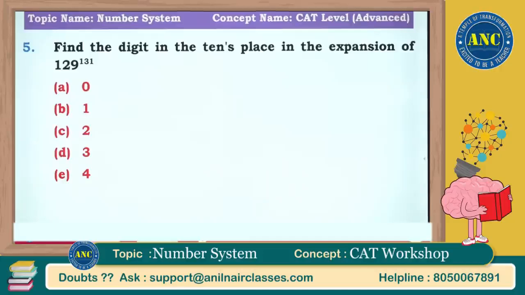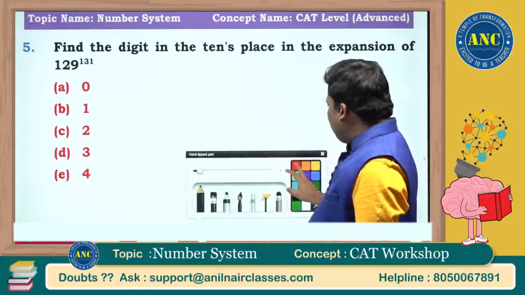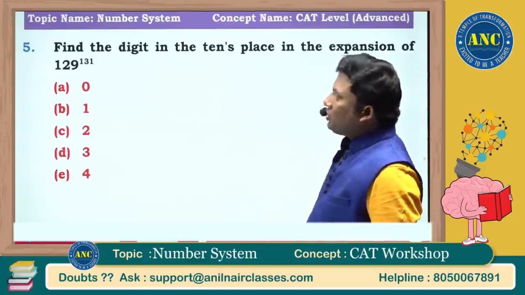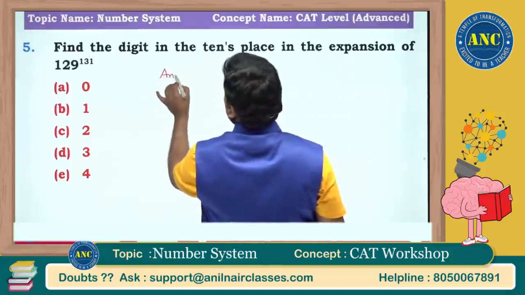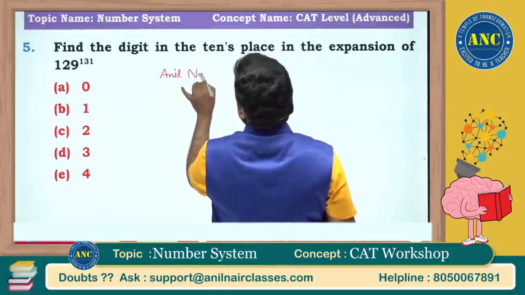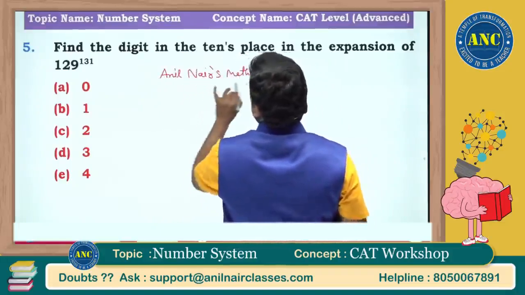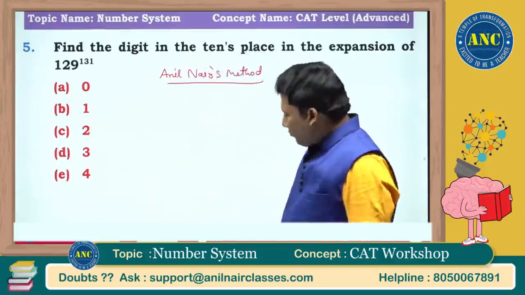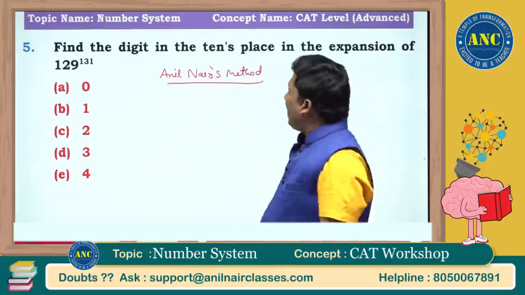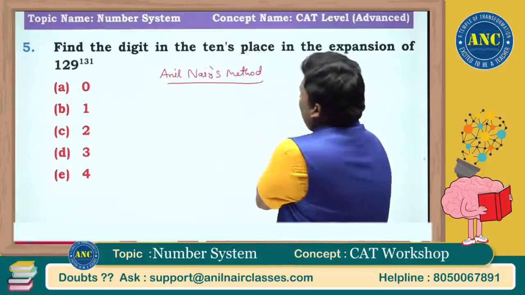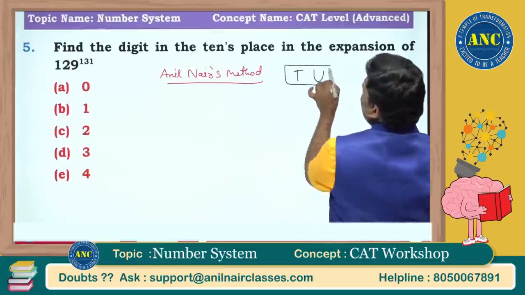See this question, sir. 129 power 131. What is the logic? In the ten expansion of 129 power 131, this is Anil Nair's way of solving the question. For me, every question is a very logical question. What is the question that we are solving? Find the digit in the tens place of the units place and the tens place.